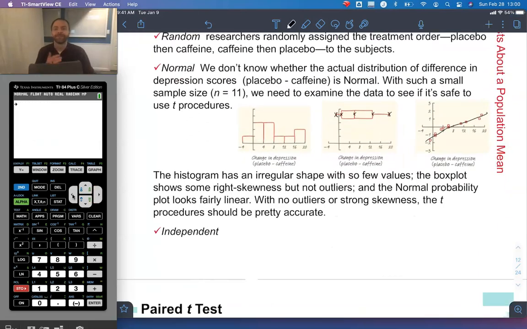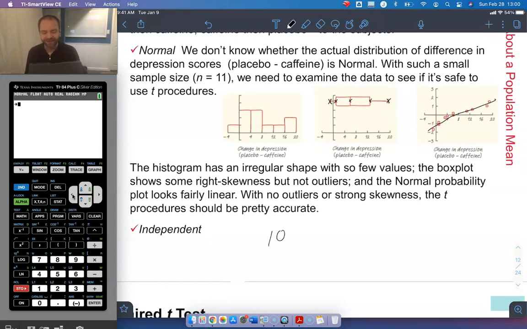And you may be going, I know Mr. Rainsberg has that independent whited out, so I wouldn't copy it down. I got him though, because I know this deals with the 10% condition. All I have to do is take 10 times my sample size and make a statement on how it is smaller than my population, and I'm good. And that is not true in this case, because this case is a little bit different. And so let's kind of see what you should have written down here. So get that eraser ready.